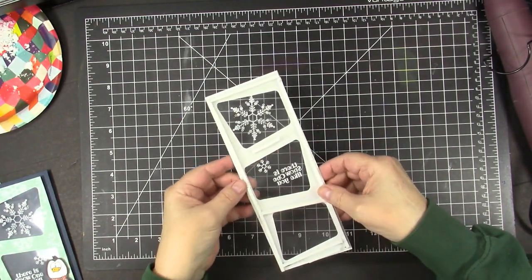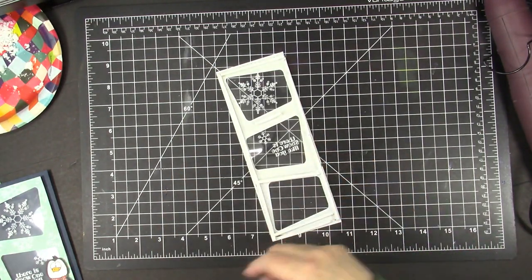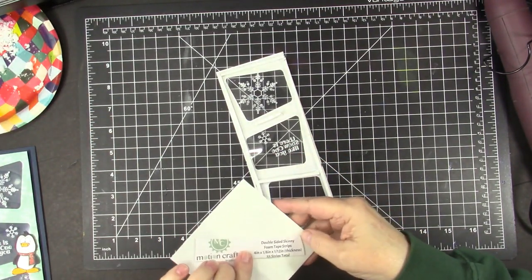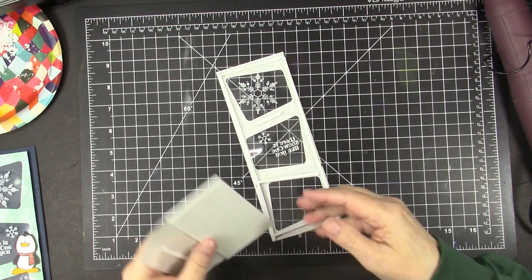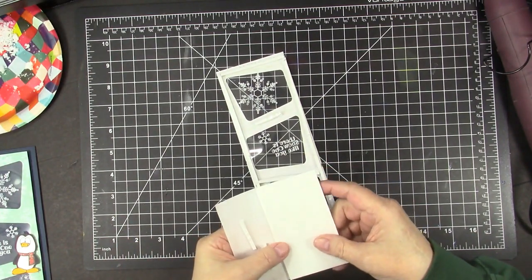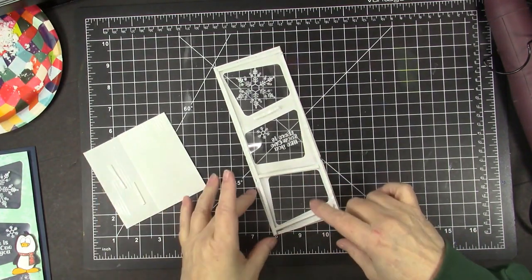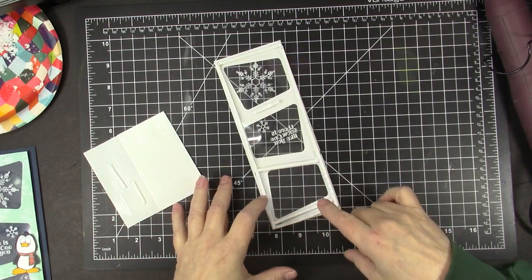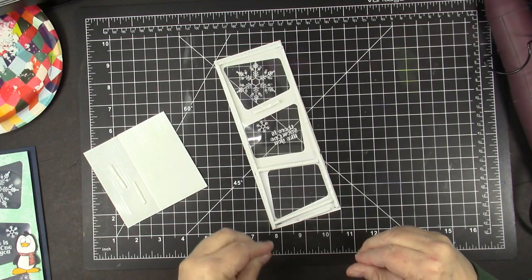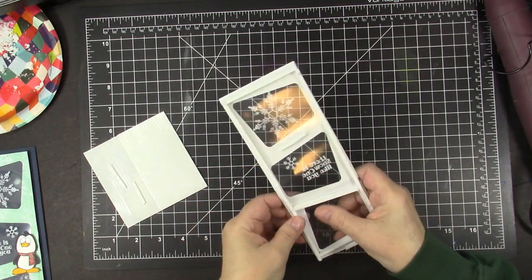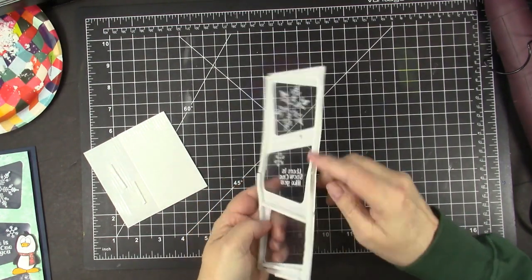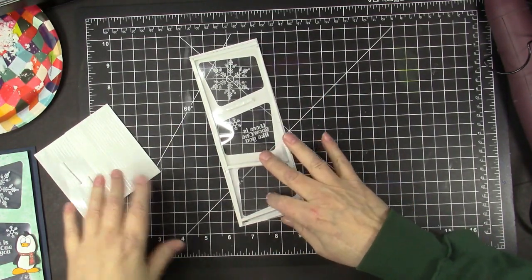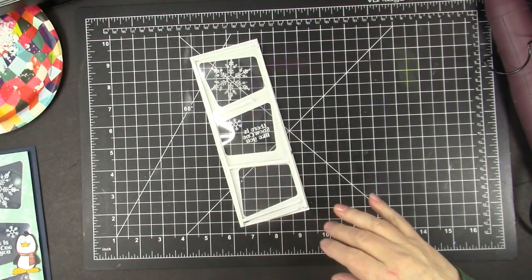On the back, I have added Motion Crafts Double-Sided Skinny Foam Tip Strips. These are my favorite to do shaker cards with. Now I normally just do one layer for a shaker element. But when you have that snow, it's a little thicker. So I have done two layers of the foam tip strips all the way around. And this bottom one is going to be the shaker.